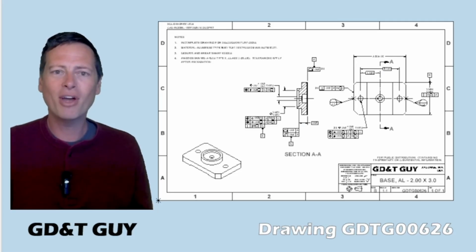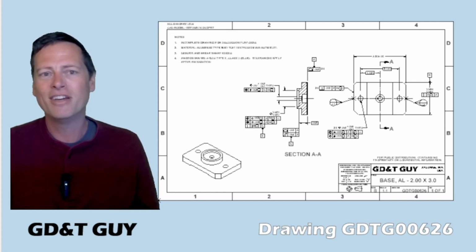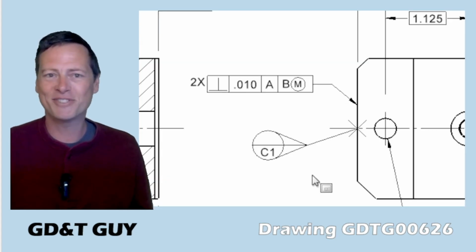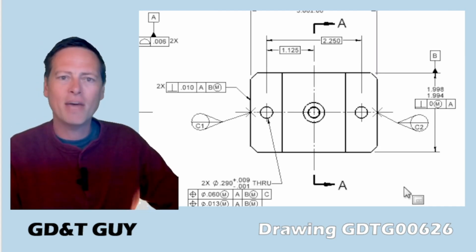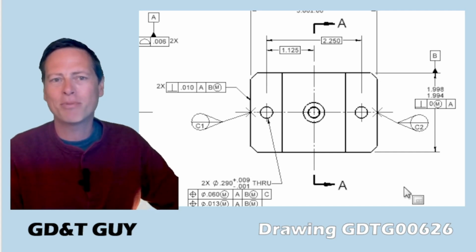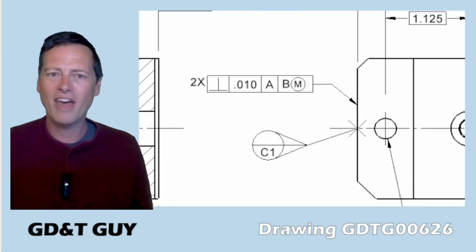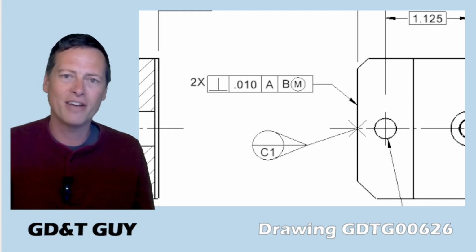All right, so here we are with drawing GDTG 00626, where we will try to apply a few bandages to our last attempt to use the 3-inch width as an RMB datum feature. First, the small stuff. I'm changing the way I do the perpendicularity of the 3-inch feature, treating these sides as individual features for this requirement. That will limit the extent to which these ends can be trapezoidal or wedged relative to A primary, B secondary.